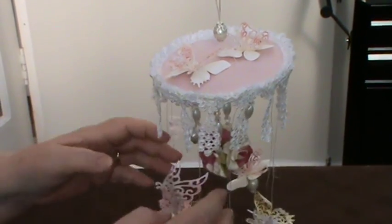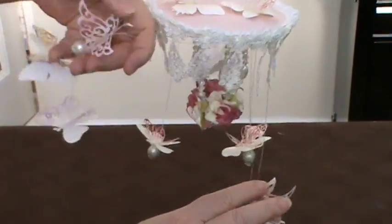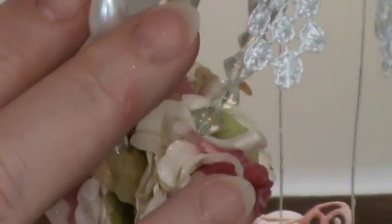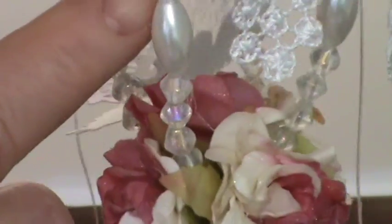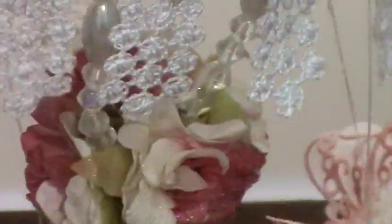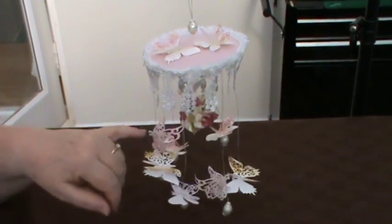And then underneath the butterfly bit here, I made a little floral arbor, which I'm hoping you can see. It's just made out of rice bead pearls, some AB little crystals, and then a little posy of flowers, in the hope that the butterflies would look as though they were just playing around the little floral area there.